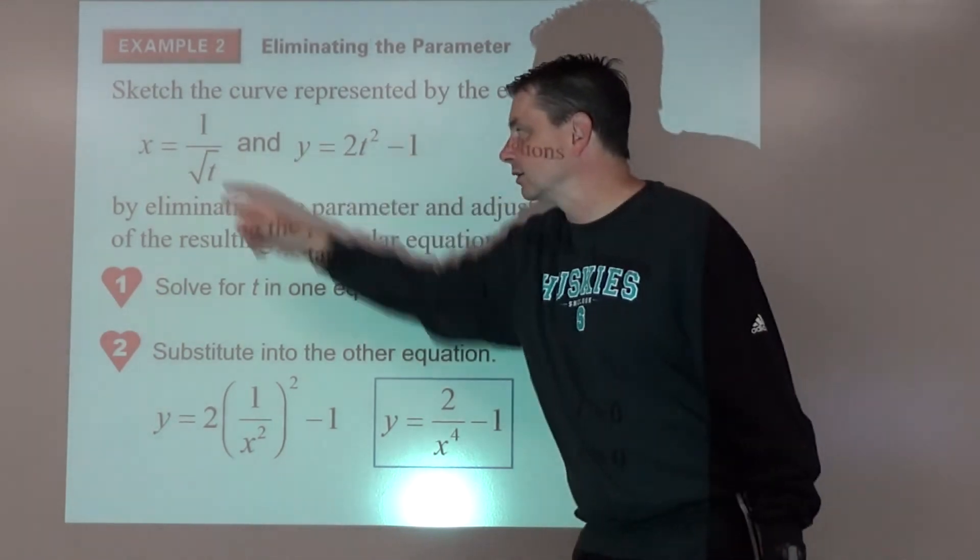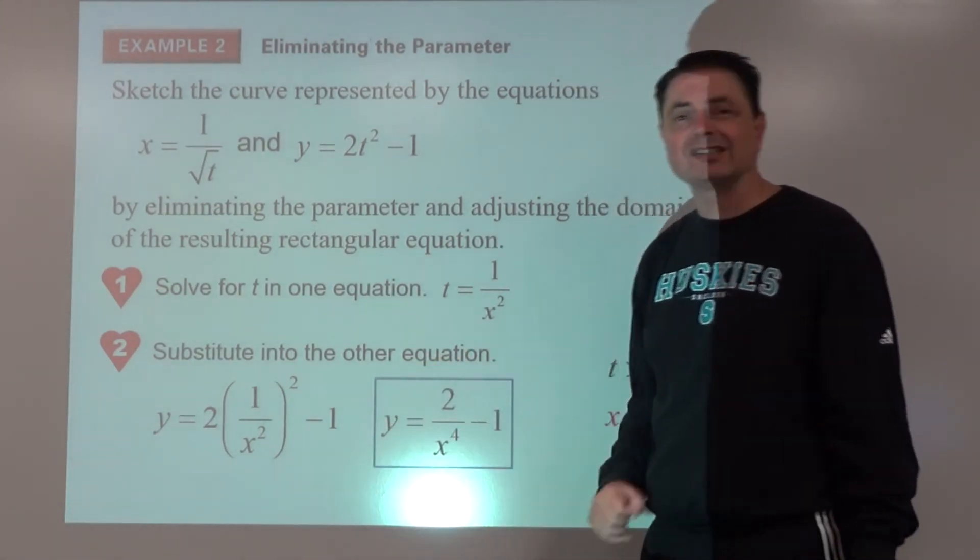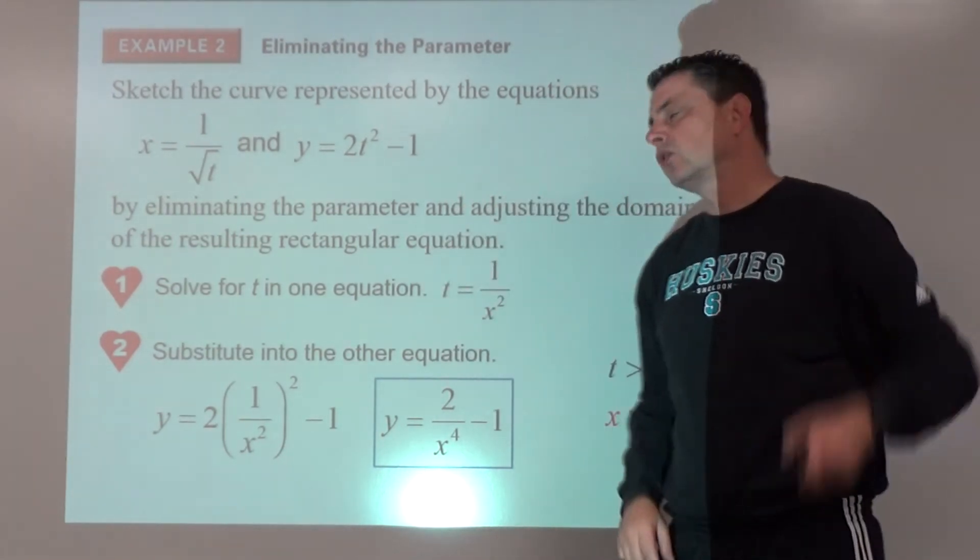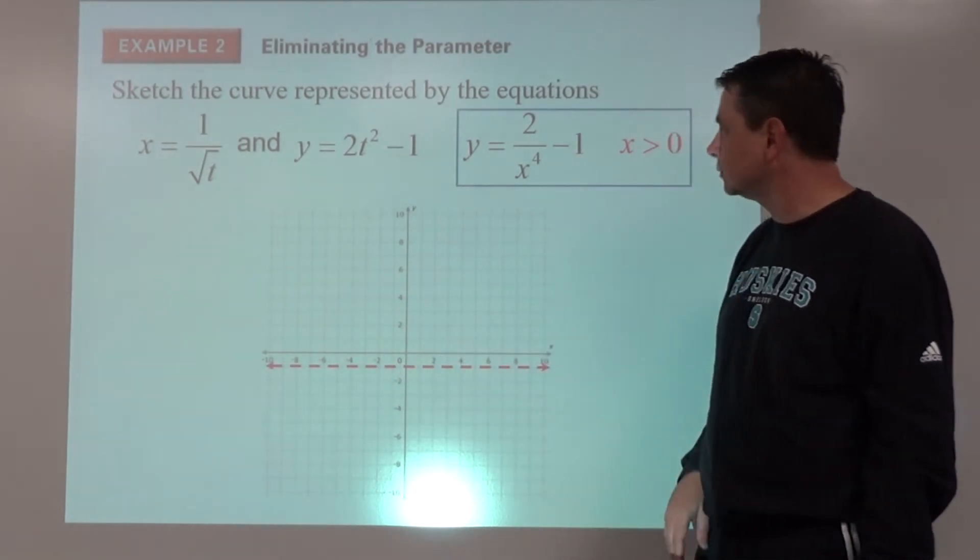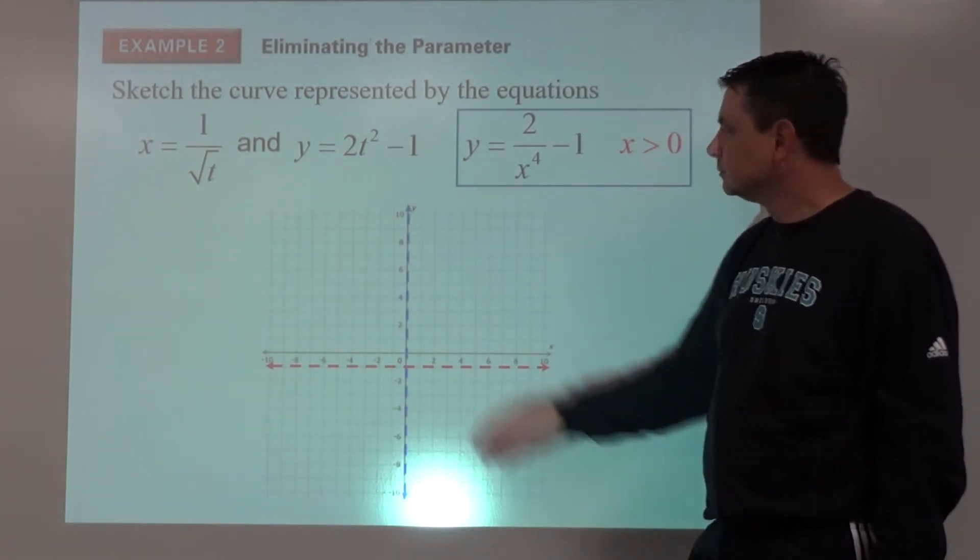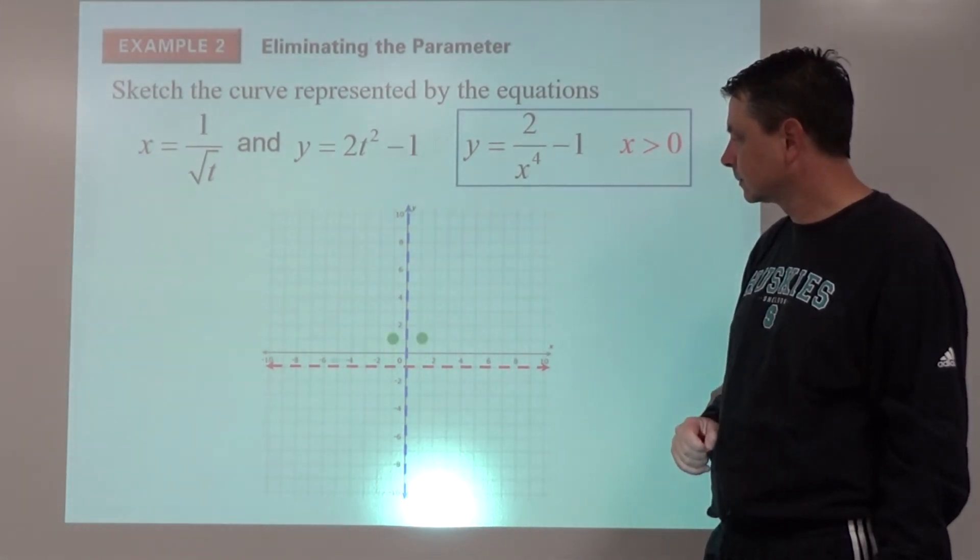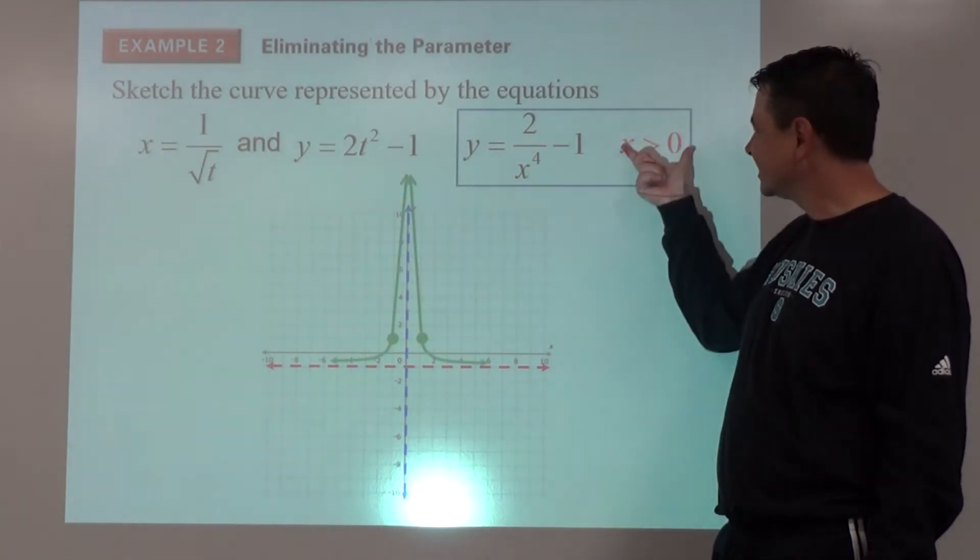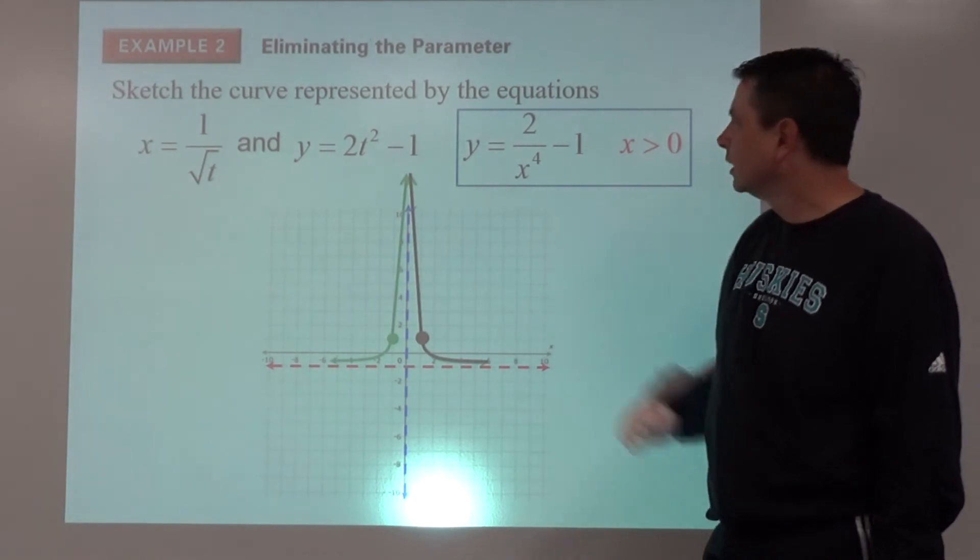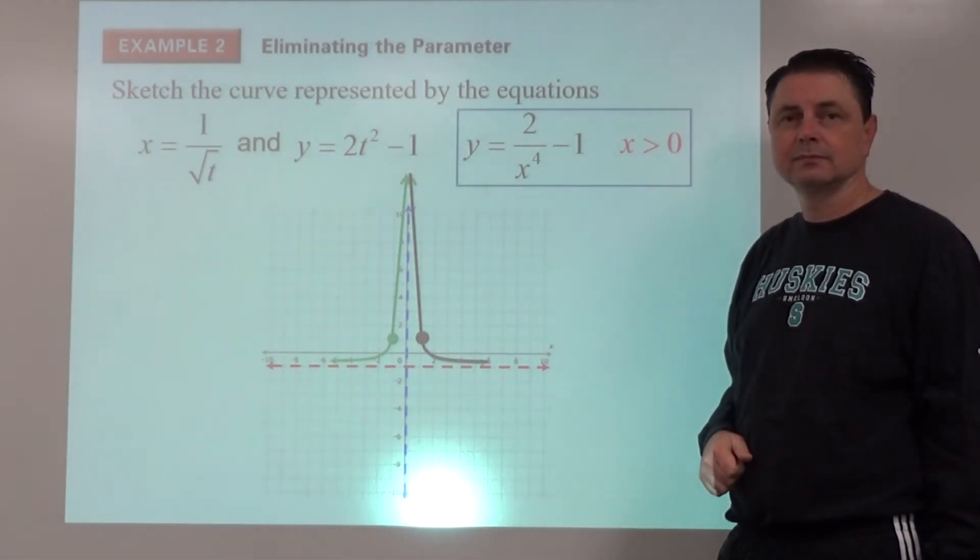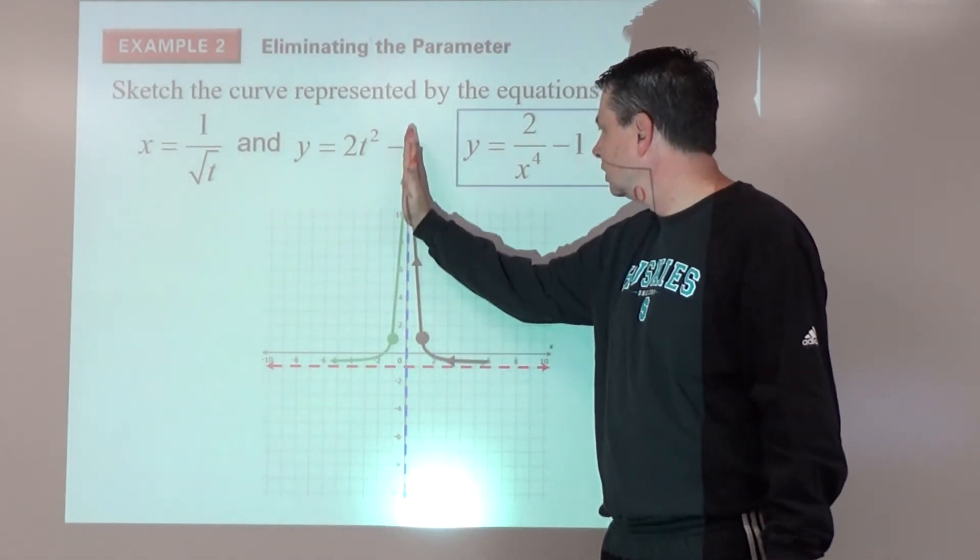That means that if t is greater than 0, 1 divided by any number that's greater than 0, it's going to have to be positive, x has to be positive. So this is only true for positive values of x. So instead of having everything, we just have the right side of the graph. So -1, there's our asymptote. Asymptote when x = 0, because you can't divide by 0. Since x is greater than 0, we only want this part. And if we were plugging in values of x, we would see that it does travel in this direction.